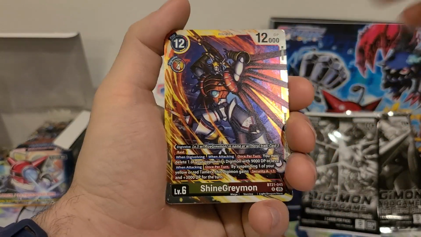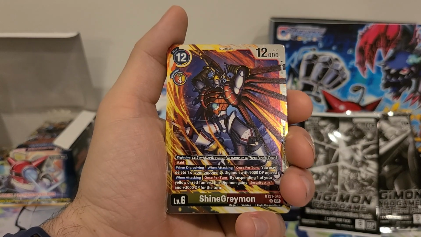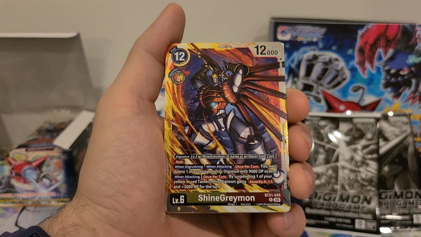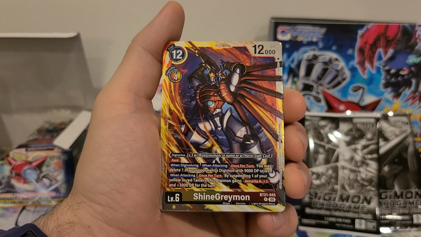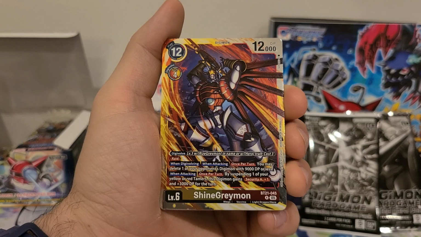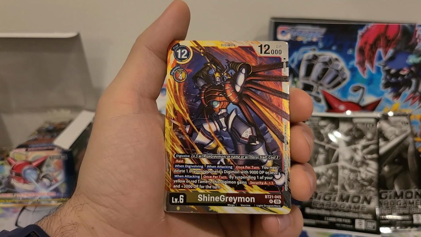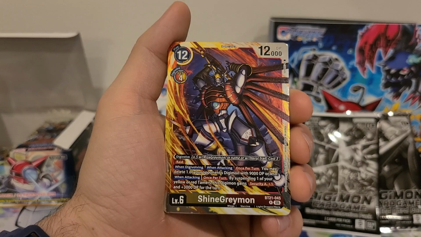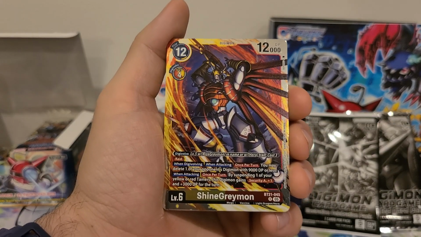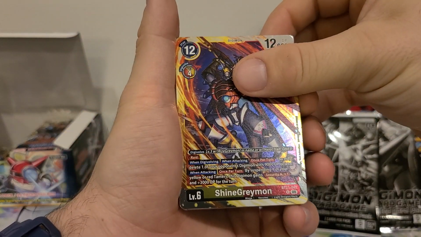We got Shine Greymon. 12 play cost, 4 Digivolution cost, 12,000 DP. Digivolve from level 5 with Rise Greymon in its name, or the hero trait for a cost of 3. Raid. When digivolving or when attacking, once per turn, you may delete one of your opponent's Digimon with 9,000 DP or less. When attacking, once per turn, by suspending one of your yellow or red tamers, this Digimon gains security attack +1 and plus 3,000 DP for the turn. Again, this one seems like a side mega, not a main one, but it's not bad.